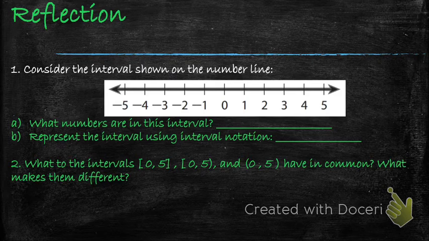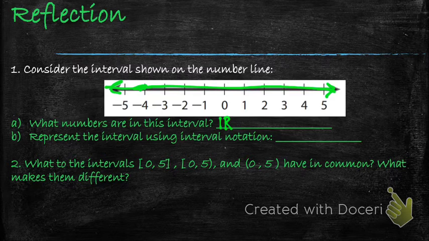Okay, let's do a brief reflection real quick. So consider this interval. This is basically illustrating the fact that this entire line is shaded. What do we suppose are the numbers in this interval? Well, they would be all of them. If this entire number line is shaded, then x can be anything on here. So we can write that as all real numbers or use just that symbol, which is a capital R with the line in front of it, for all real numbers.